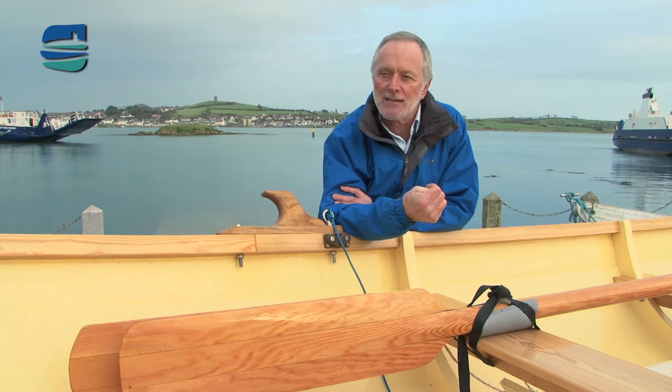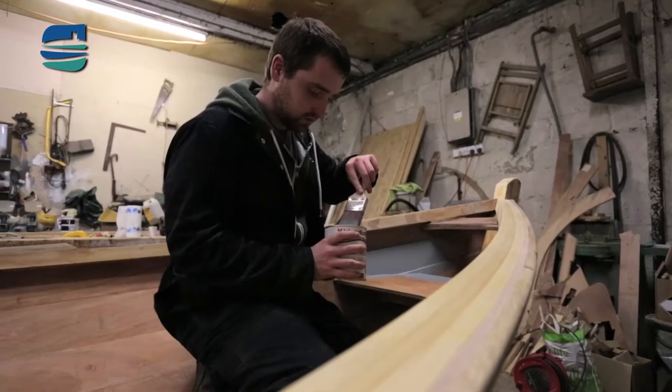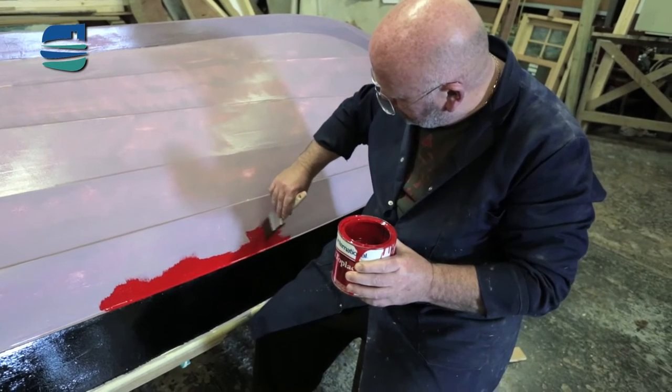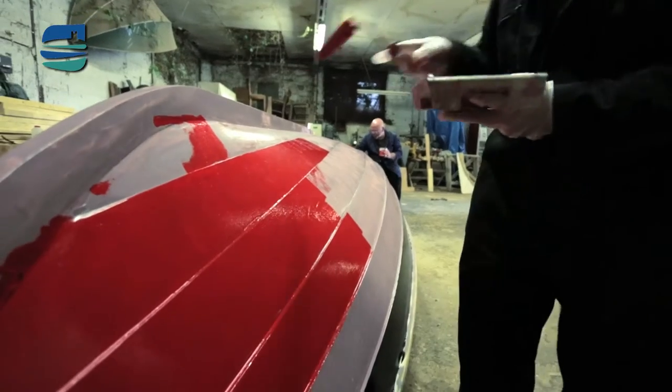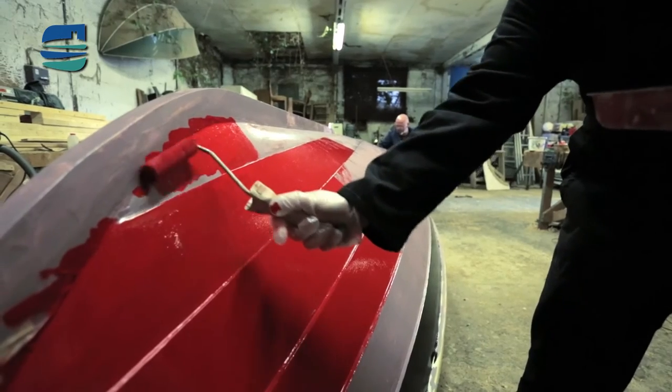When we were having a team meeting, one of the things we were asked to decide was the colour of the skiff. Our main criterion was visibility — in the very unlikely event that she would turn over, we wanted to make sure she could be seen. So it was either bright red or bright yellow, and we chose red.